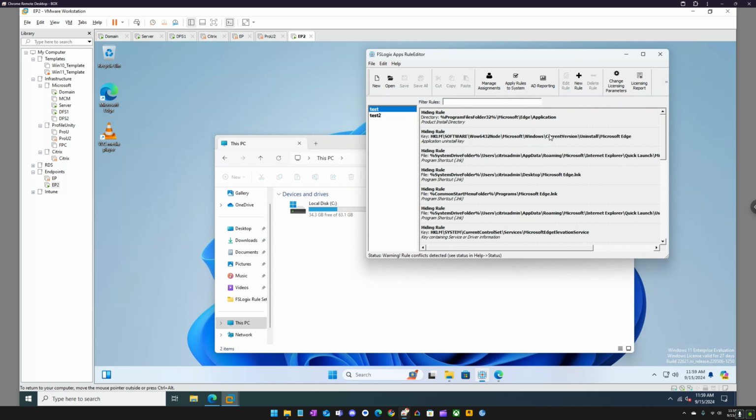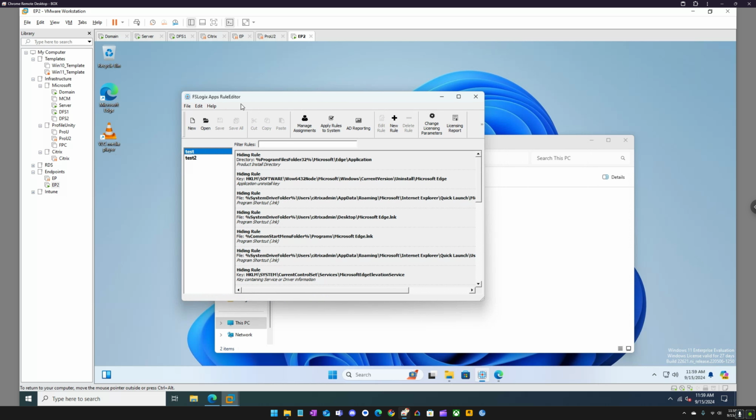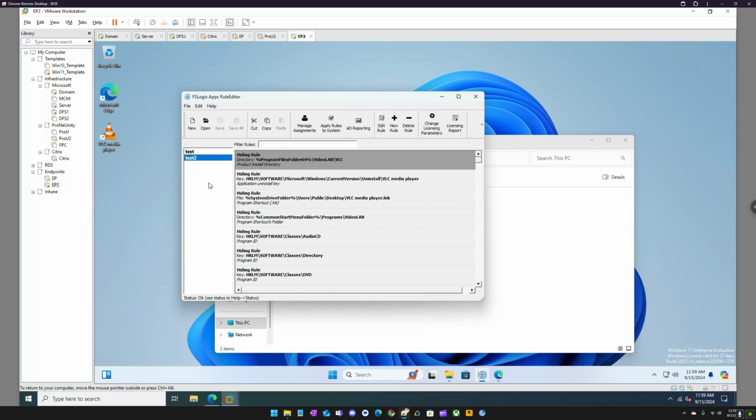I'll say anyhow about 5 more times, but this could be something that meets your needs with profile management or using profile containers, along with doing some app rules to where you can hide or manage these applications on your image or on your devices using these app rules. And as we saw, once you create them, you can save the files and then deploy out via group policy. So cool stuff. Anyhow, hope you learned something. I know I did. All right.